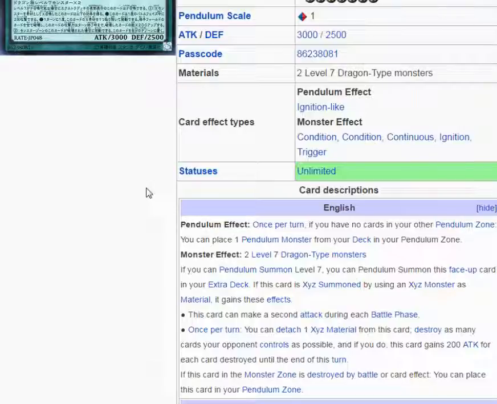If this card is Exceed Summoned by using an Exceed monster as Exceed material, it gains these effects. Effect one, this card can make a second attack during each Battle Phase. Effect number two, once per turn, you can detach one Exceed material from this card, destroy as many cards your opponent controls as possible. If you do, this card gains 200 for each card destroyed until the End Phase. If this card in the monster zone is destroyed by battle or card effect, you can place this card in your Pendulum zone.